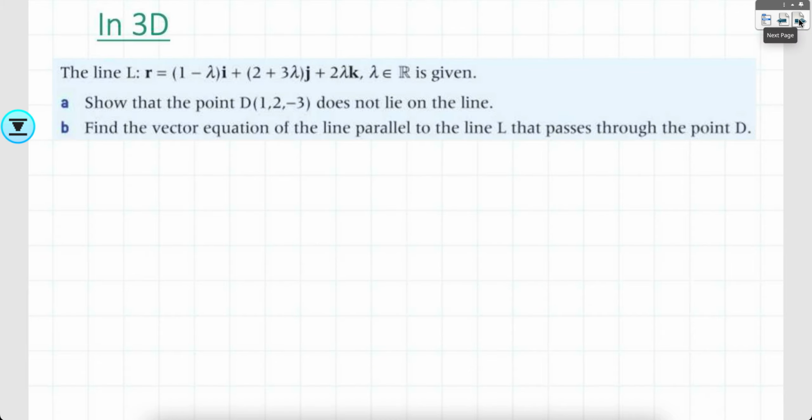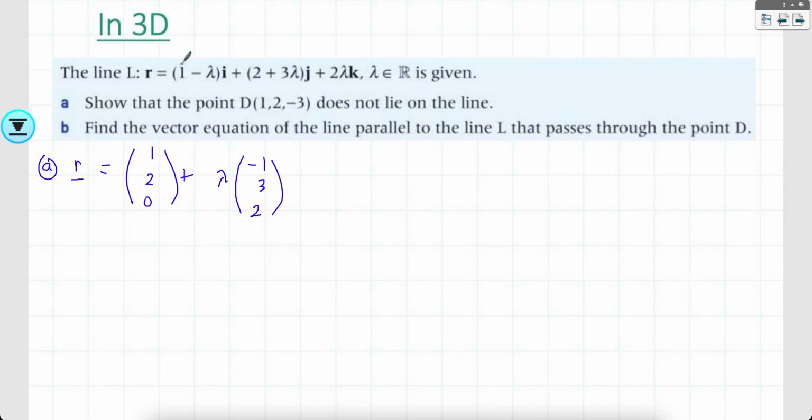Last question will be just dealing with the same idea, but in 3D. I need to show that a point does not lie on the line. And similar to what we did a few slides ago, we were trying to see if a point goes on the line, and we found a nice lambda that fits with it. Well, in this case, we should get a contradiction, so let's test that out. So what I'm going to do is, again, we will write this in a nice vector form. So our line R is 1, 2, and 0 plus lambda times -1, 3, and 2.